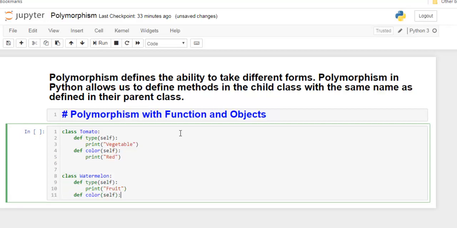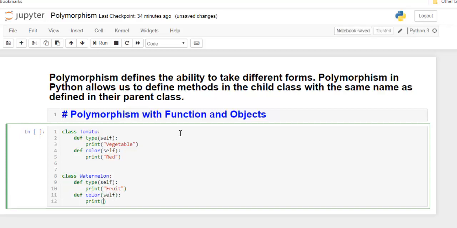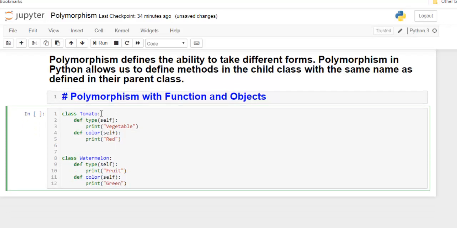Again the first parameter is self, then print, color is now green. You can observe here there are two independent classes, but the function names are the same. Here the function name is type, and here also type. Here the function name is color, and here also color.